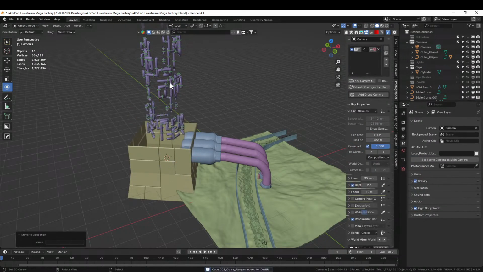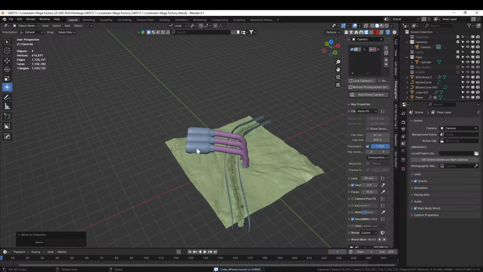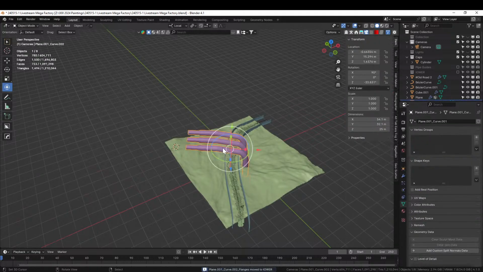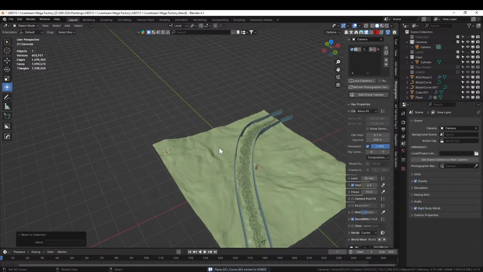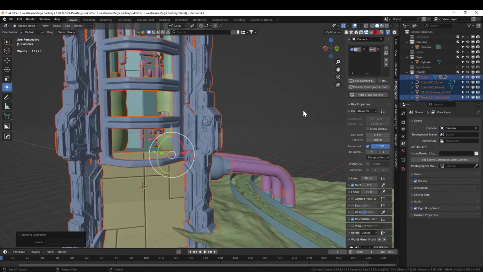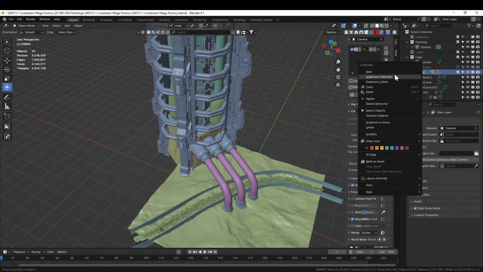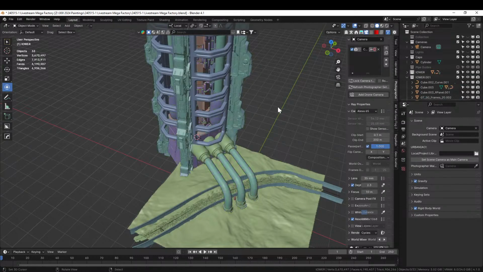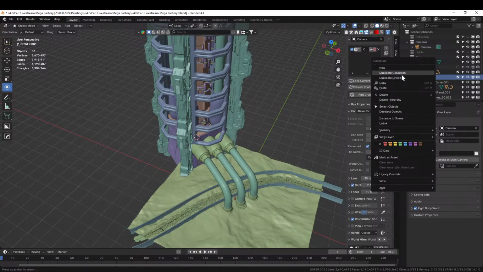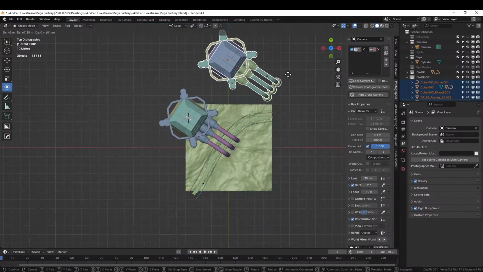Tower, tower, tower, tower, tower, tower. Great. Tower back on. Tower. Duplicate linked. We got a new tower. Tower 1. Select objects. 7G.